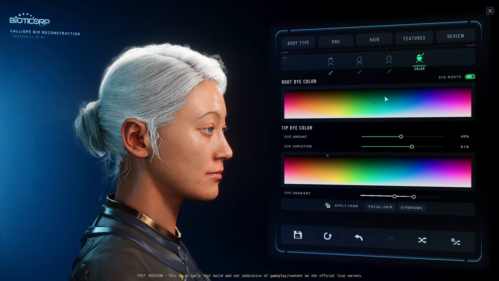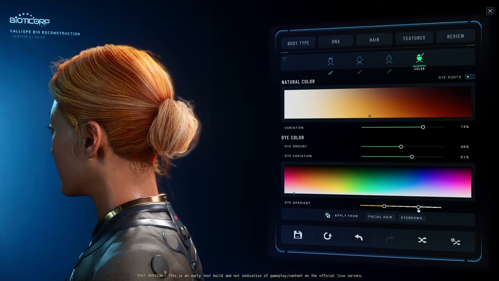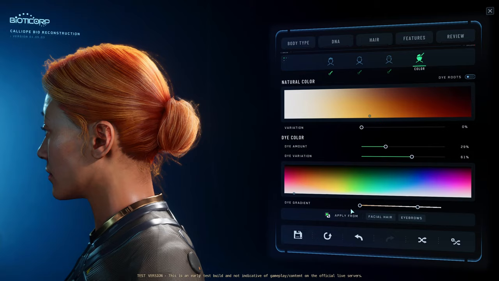And you can apply it from different ones as well. So we want, say, white as the dye, and then we change that up so more of it can be white towards the roots or whatever. So you can have the roots being one colour and then the dye being another colour. Bring that further in. And so that's that one.